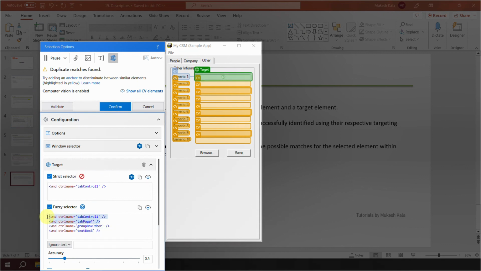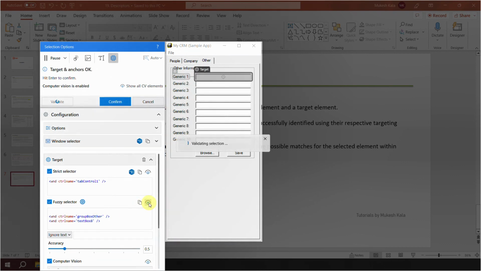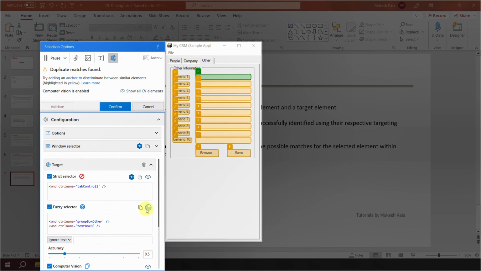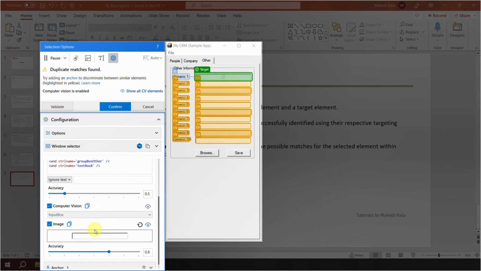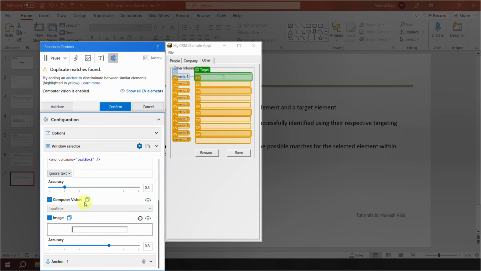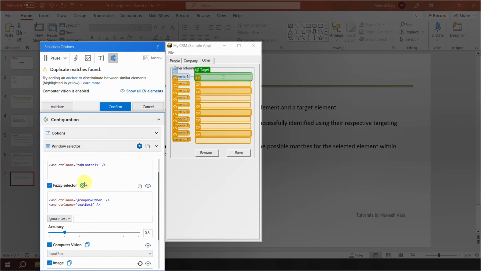So if you make any changes in the selectors, you can make use of show all matches to identify, and then you can also use this one to see what it does. You can see this blue duplicate now when this method is used exclusively. All these details, whatever we have seen on the slide, are now available in UiPath Studio for you. But as a developer, you should be able to identify what is happening in this descriptor window. All these details are presented in a very good format by UiPath Studio for us.